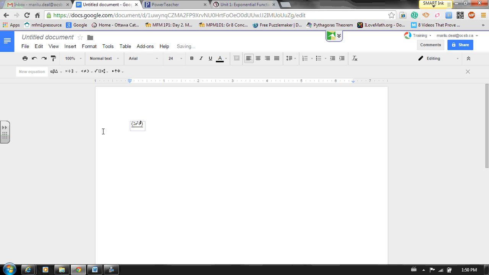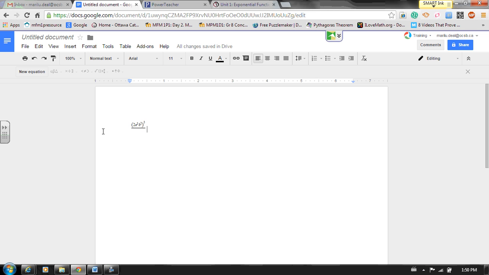I want to do another exponent, so I do Shift and the number 6, and then I have a 2. So again, I'm going to scroll with the right arrow button, and then I'm going to move to the outside. And I want this whole bracket to be cubed as well, so I'm going to hit the exponent button again by doing Shift and the number 6, and I'm going to put a 3. So that gives me all of those values.